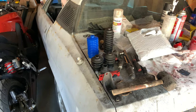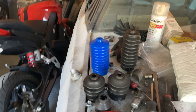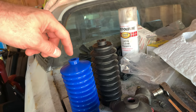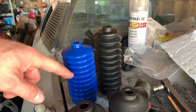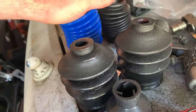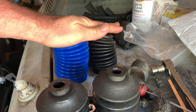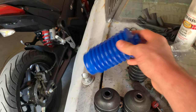Oh, my steering bellows arrived. This is from a Kawasaki Mule, pretty much all Kawasaki Mules. Now, I was really hoping that it would be shorter than this, and this is a stock bellows for comparison, and you can see it is definitely shorter, but there are more bellows in the accordion. So it's almost kind of like a wash, because when you crush them down to the height of the original bellows, you end up with kind of the same thing. So they're just as scrunched up. But it's fine. It was $20, and this will fit.